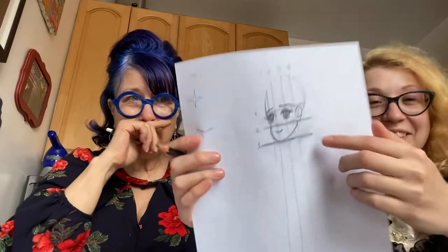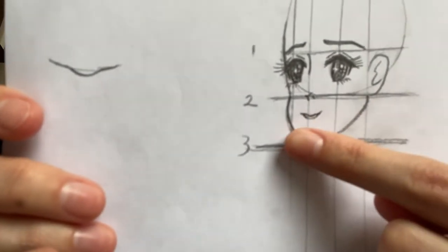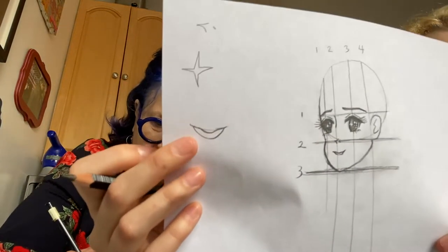I know. So, now right underneath it, you're going to draw an opening. This is the inside of the mouth. This is this part. Wait a minute, I don't get it. Show me on your bigger picture. Like this. So I'm just drawing a little U under the little... Like this. Okay. Wait, show me that again. So it's not exactly from the corner.